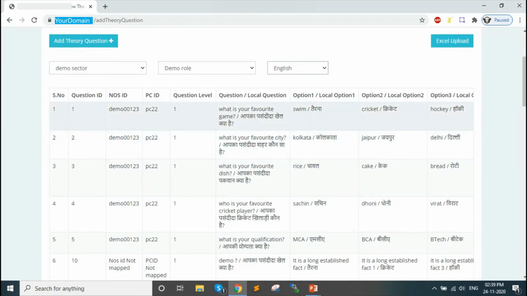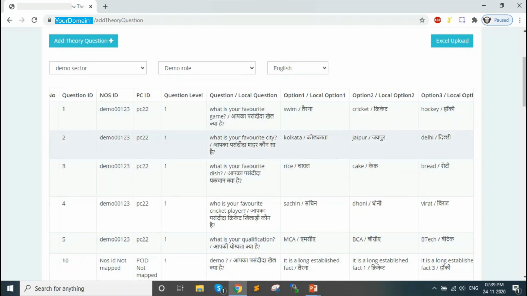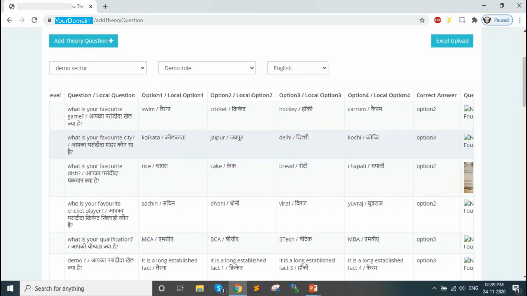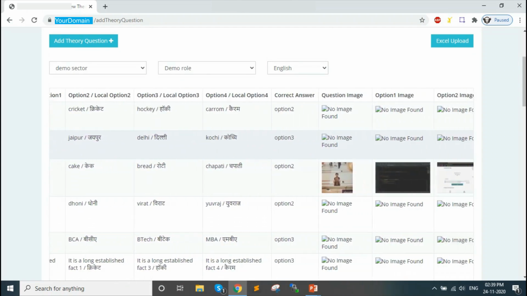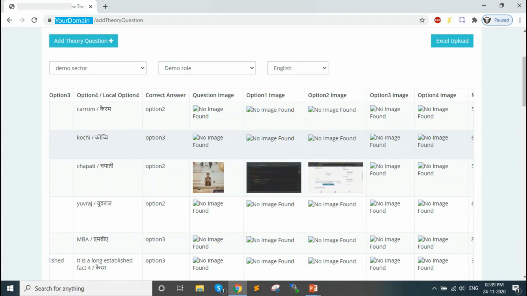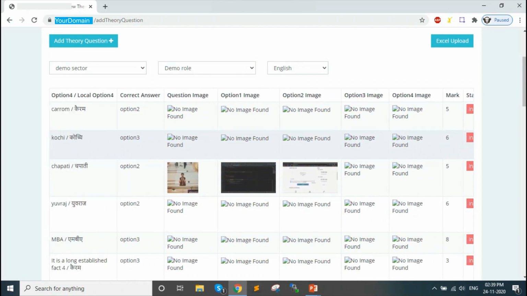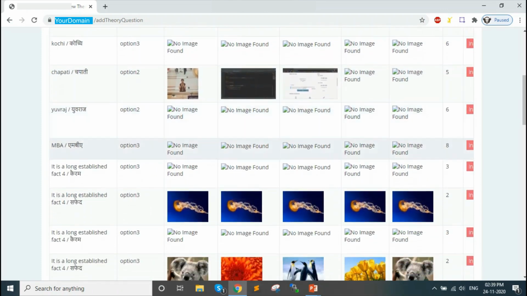Check for other. Here we have, these are the dummy questions. What is your favorite game? आपका पसंदीदा खेल क्या है? So cricket, hockey, carom, option 2. So here you can see that we have uploaded the question and option images as well.